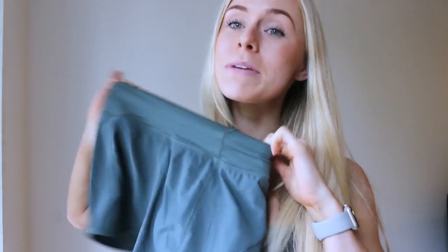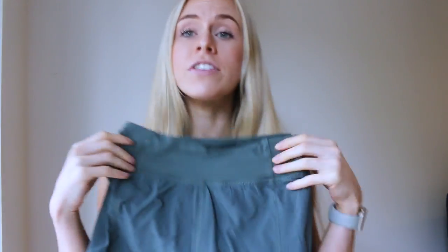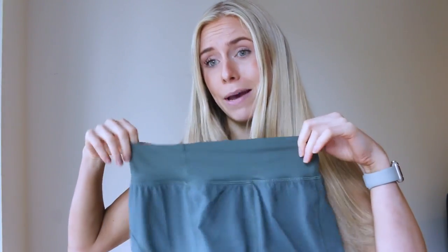Why I actually bought these was because I wanted the Lean On Me shorts. We have to have a moment of silence, because these are my favorite shorts Lululemon ever released and they're already gone — they were here for like two weeks. I got these on sale, they're no longer in stores. Lululemon, please bring them back. I'm not going to review them because it'll make you all depressed that you can't buy them right now.